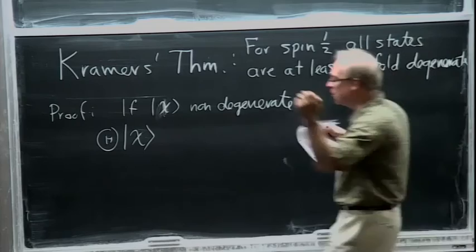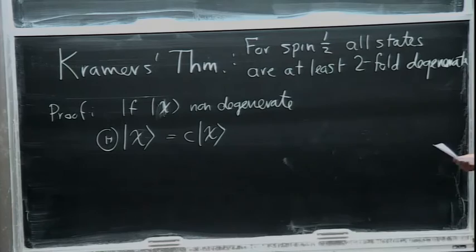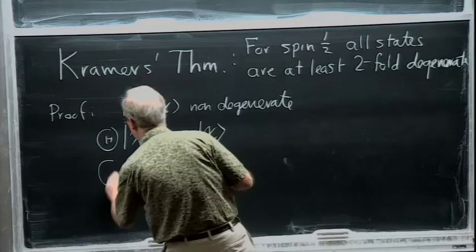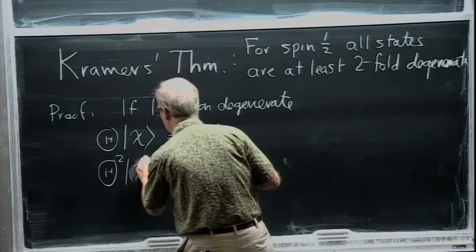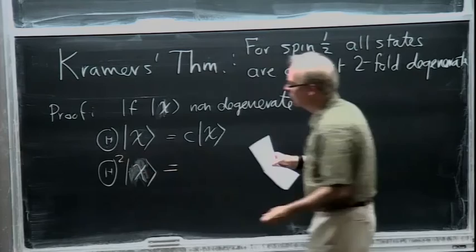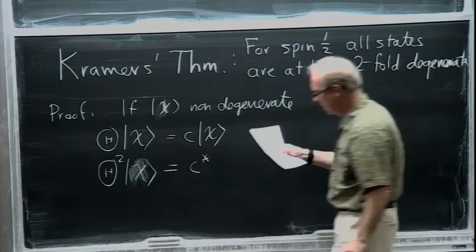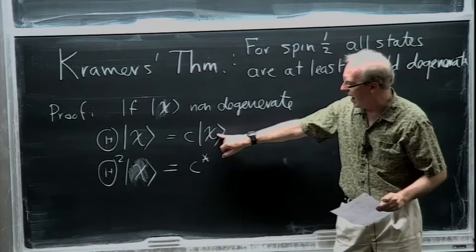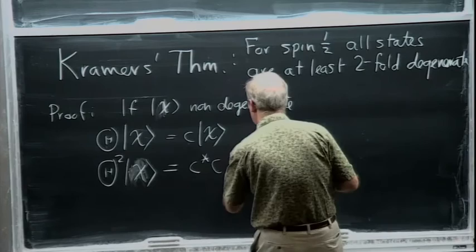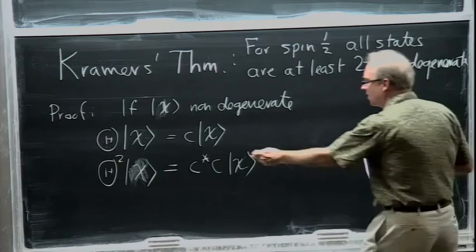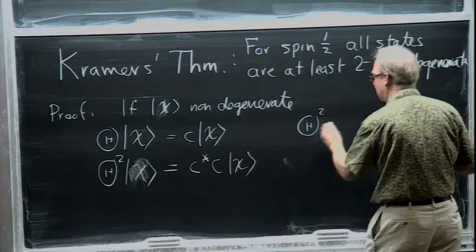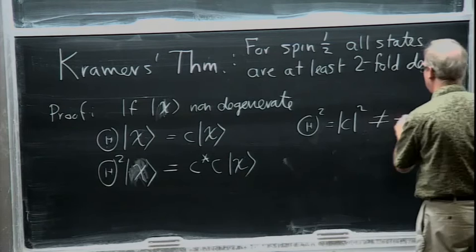like that, okay? If we do that again, then what we're going to get, since time reversal is anti-unitary, when it goes through C, it turns it into C star, okay? And then we have to operate on chi, which then gives us just C chi, like that, okay? And so that tells us that theta squared, acting on this state, is the magnitude squared of C squared, and there's no way that can be equal to minus one. Okay, so that's a contradiction.